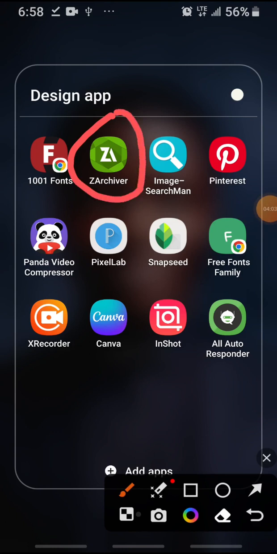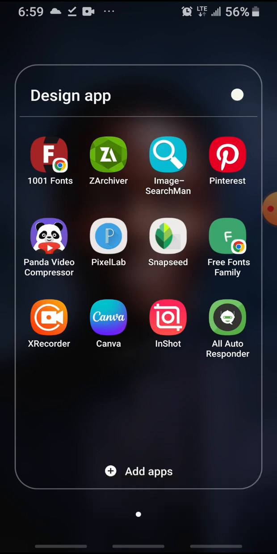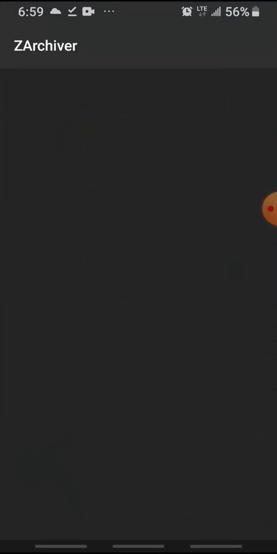That is the name, and that is the logo. You can just search for it on Play Store, then you get it on your phone. I will click on this ZArchiver.